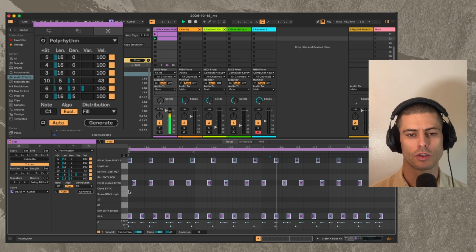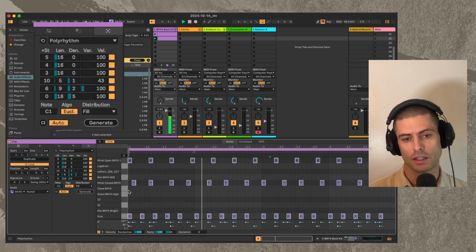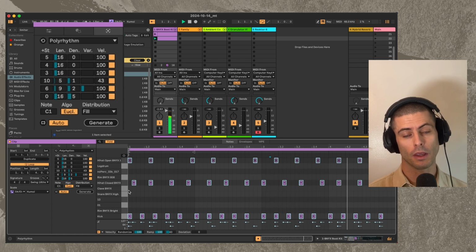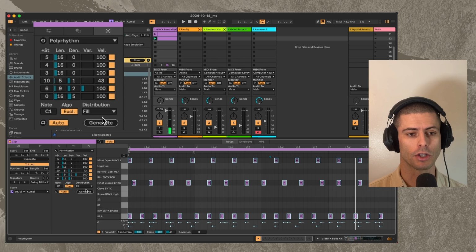If you've ever used a drum machine like Elektron machines that allow you to have unique pattern lengths, you'll find that this often happens where you have a global reset point where all of the patterns reset back to 0. If you don't want it to work that way, there are a few other options that you have.